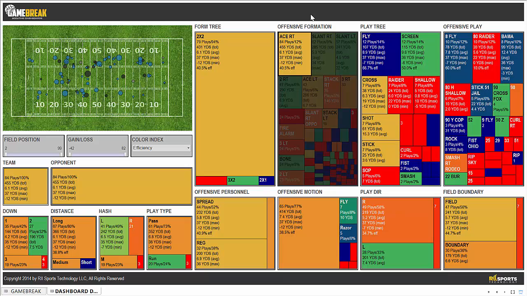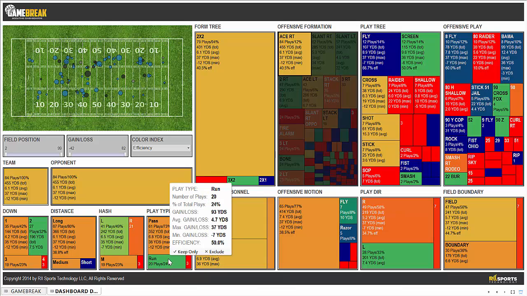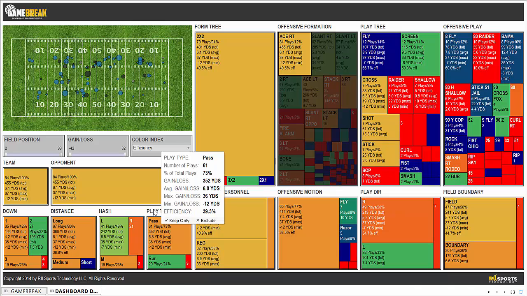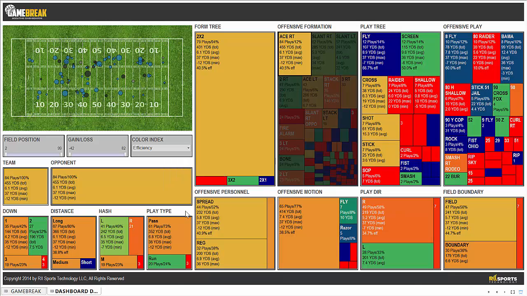So from an ace right, let's take this as an example. Here are the plays that are run. I tend to gravitate down towards the play type very quickly, just to see what they were doing from this formation. And this was a dominant passing formation for them. 73% of the time they passed from this formation, and I can tell they struggled to pass from here. They ran about 25% of the time, and they were fairly efficient when they ran from this formation, but 3/4 of the time they were passing the ball and not passing it effectively.